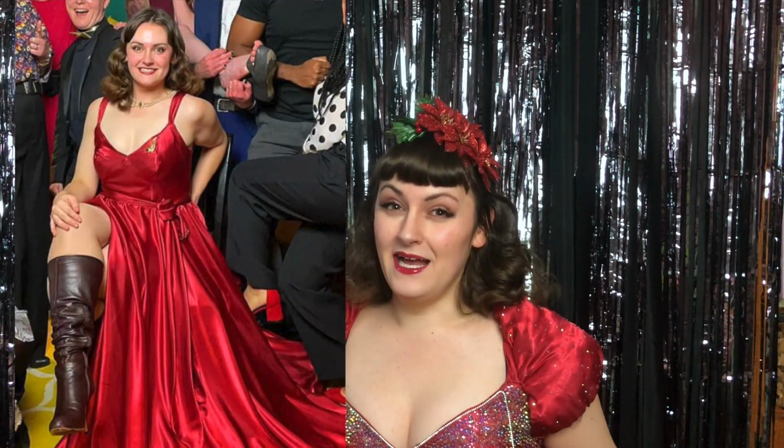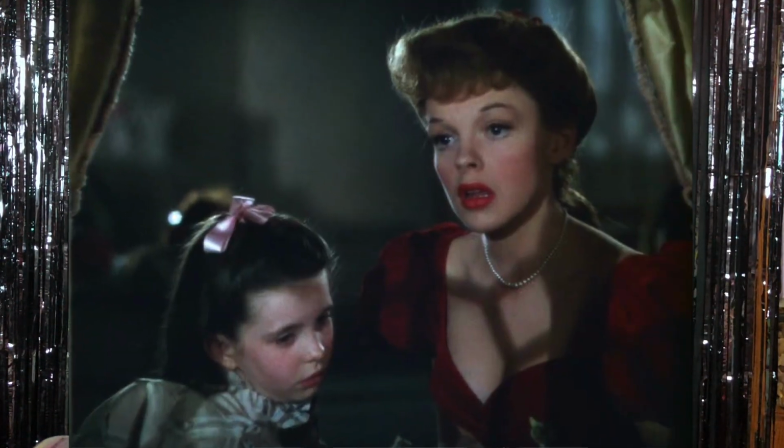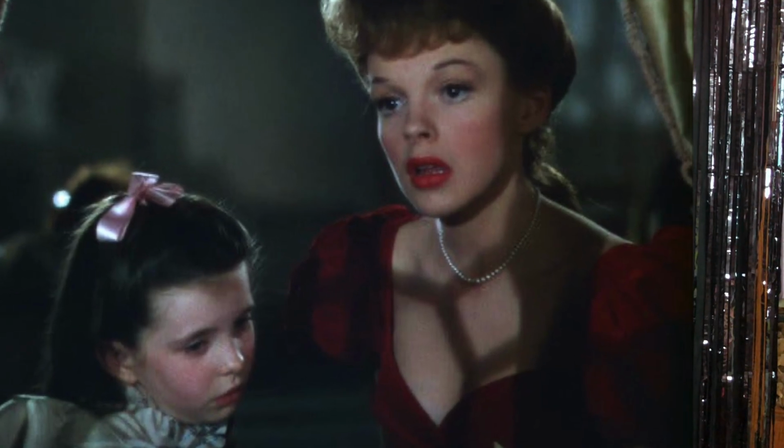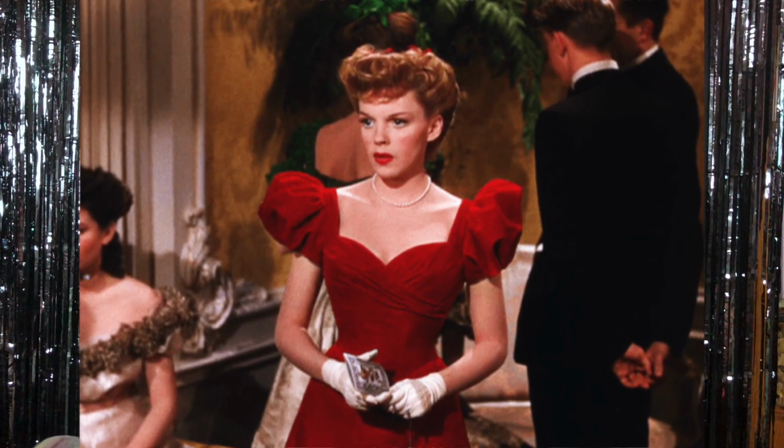Oh, I wanted to talk about the costumes while we're here. This is a dress that I made in 2020 for my Christmas little video that I did in 2020 with the Wonderful Rhian Dixon. And then in 2021, I cut it up and redid the bodice for my Christmas party. And then this year I was like, oh, I should do it again because it's a red dress. And then I saw that in Meet Me in St. Louis, Judy Garland wears a red dress. Well, she's in a red velvet dress with these big puff sleeves.